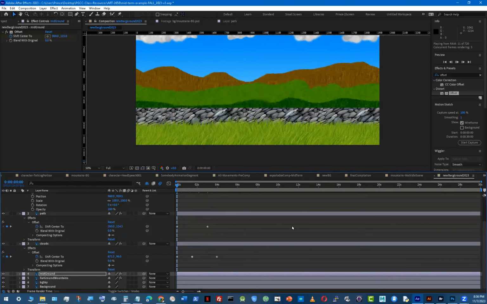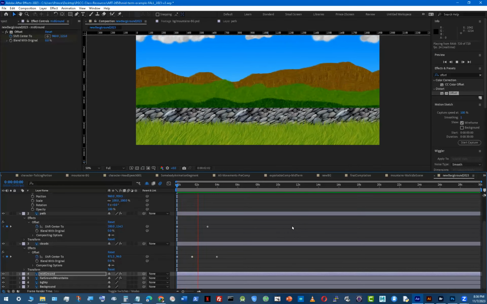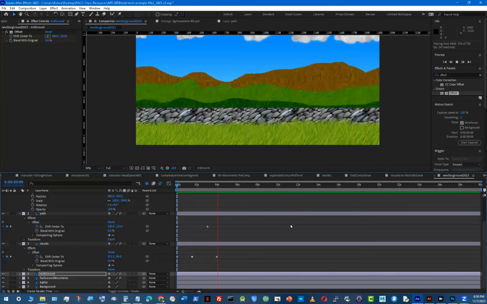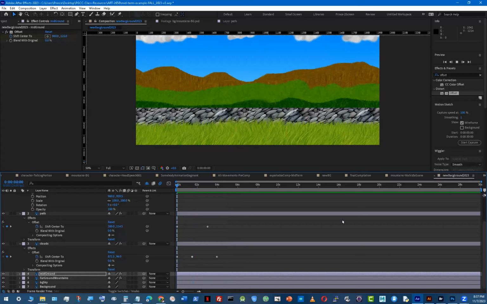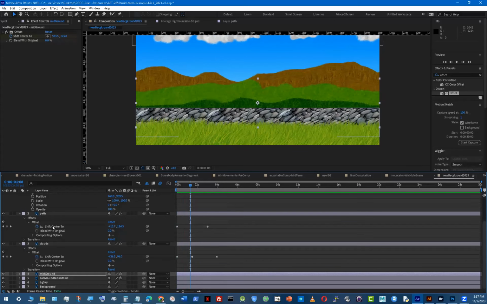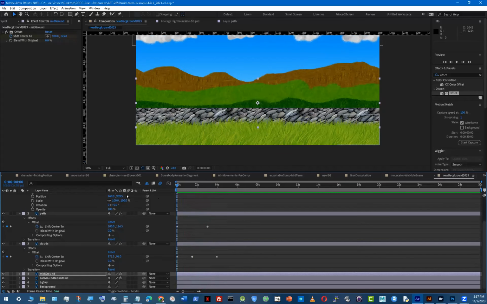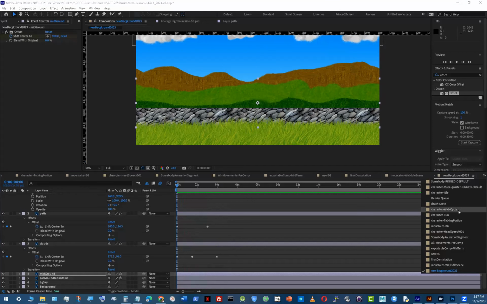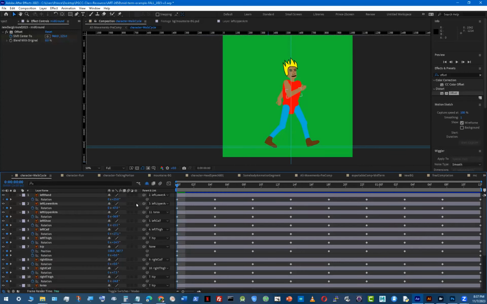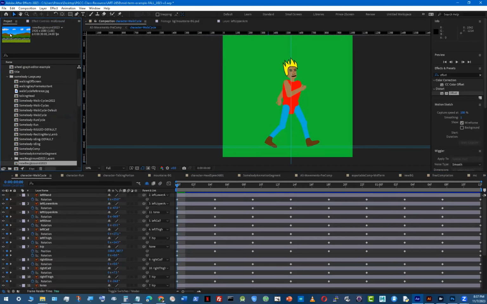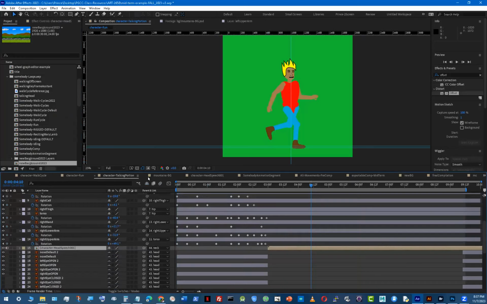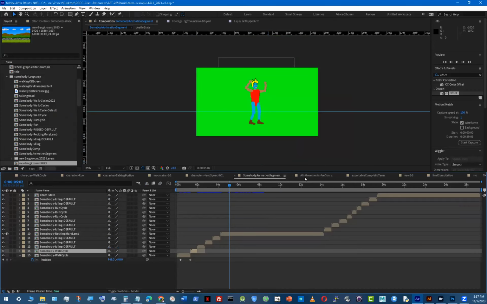That's a cheat fix. But now I basically have an endless scrolling thing, and it's just a matter of that shift to center, keyframing that instead of the position to move with your character. So if I want to, let's go to my walk cycle real quick. Actually, yeah, walk cycle. That's not the one I wanted. I wanted this one.